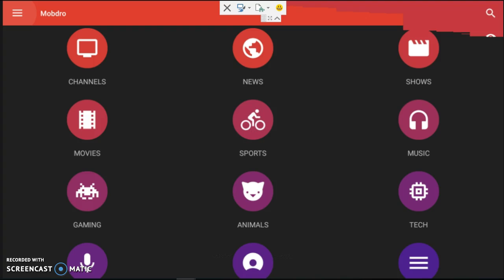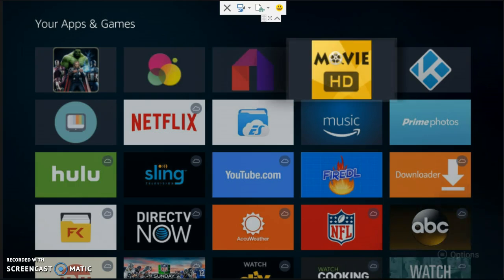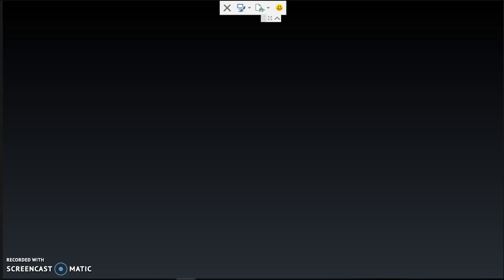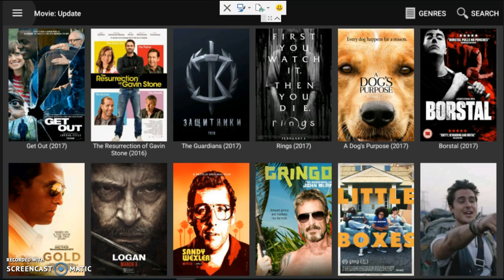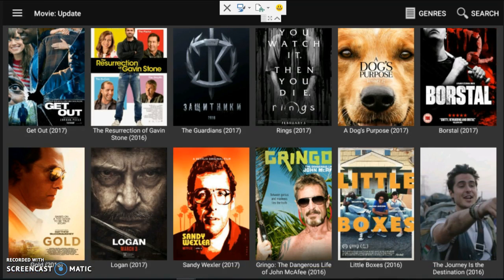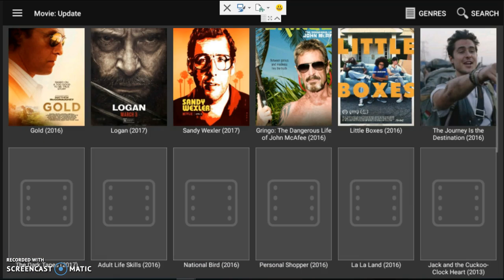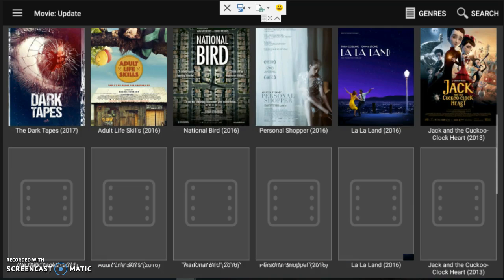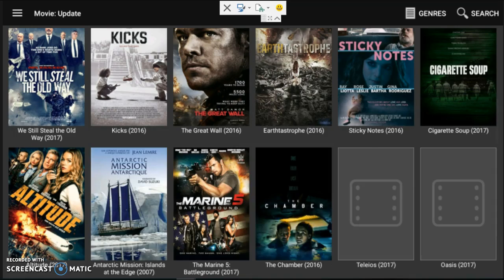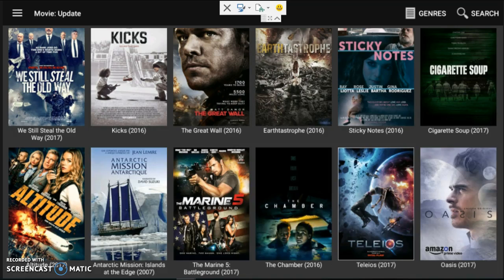Let's click the back button again. Let's get out of Mob Drill. You've got Movies HD, which is another great one. If you click on Movies HD, it loads. You can scroll down. You can very faintly see the little box on this. You've got to look really good. And this is another one as you scroll up and down on this one, over side to side. It's always good to use.